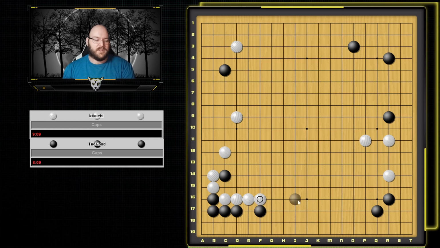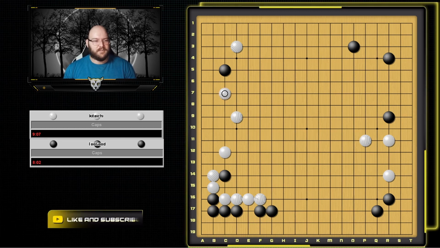Okay, so now I have a lot of territory. This push is not really good, because later on he might want to play here and threaten to play this peep. Now it kind of fixes that, and he's not really making any profit over here. So again, here I could run out.